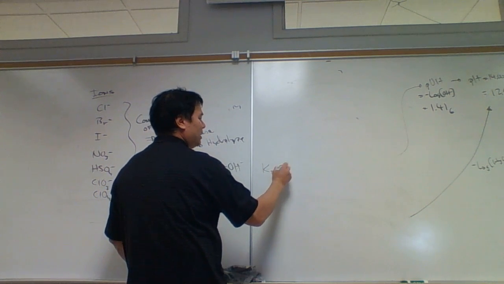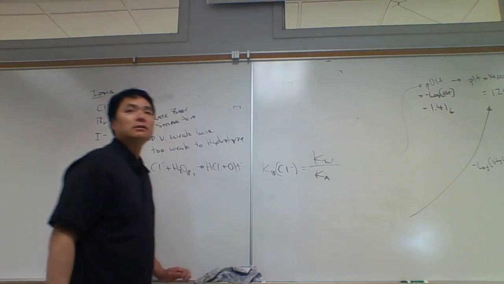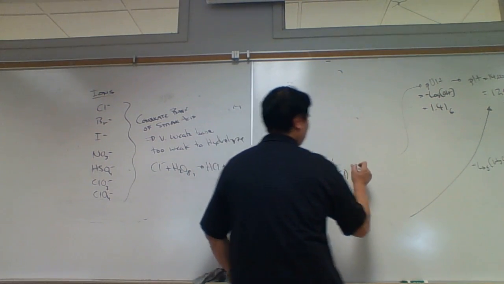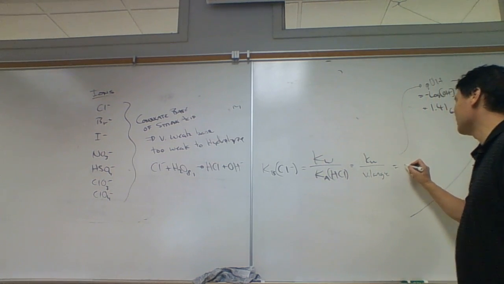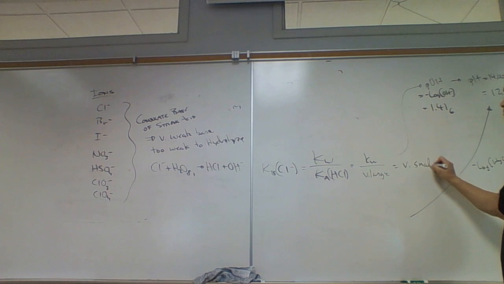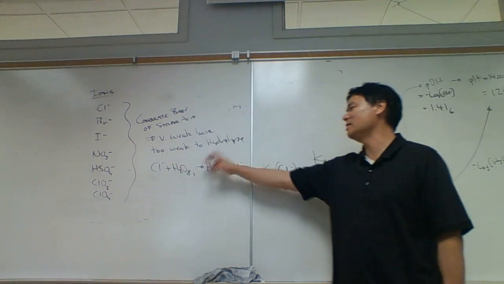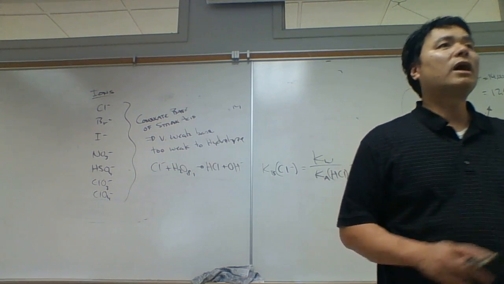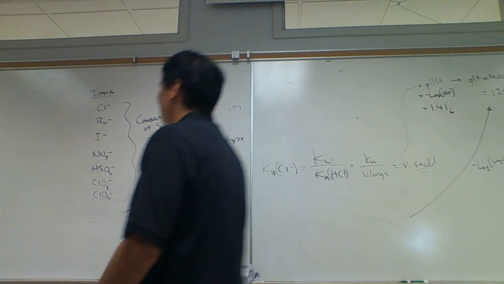And so the Kb for chloride is equal to the Kw over the Ka for what acid? Hydrochloric acid. What is the Ka for hydrochloric acid? Yeah, so we have Kw over very large, which means the Kb value is going to be very small. We don't even have a number for this. We just know it's very small. In fact, it's so small that we're just going to say this Kb reaction is pretty much negligible. Therefore, if you add something like chloride in water, it doesn't change the pH. The pH just stays the same. It's neutral. All these ions are neutral.